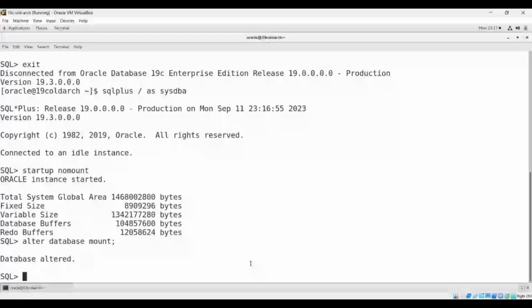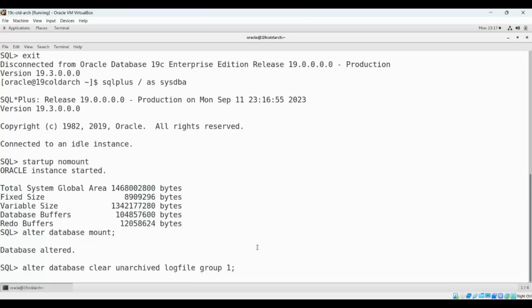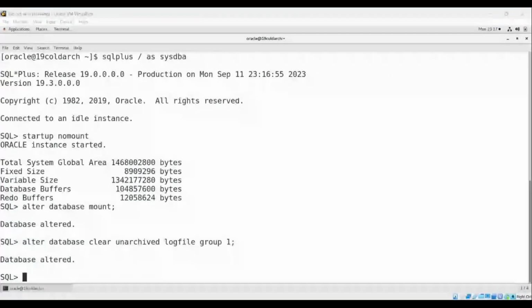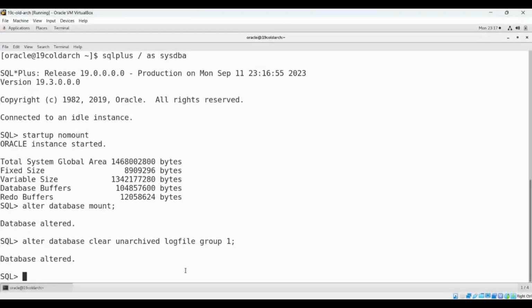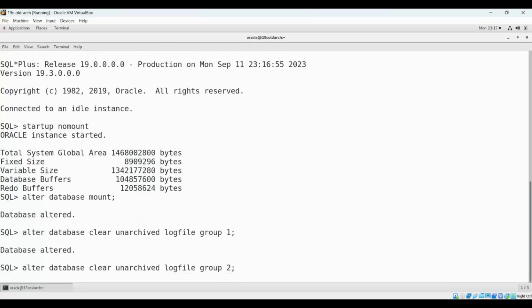So this I was supposed to tell at the last. Now you can check here because this situation occurs, so you are lucky guys. Okay, so I will clear because my database is in noarchivelog mode, so that's why I'm using alter database clear unarchived logfile group 1, group 2, and group 3.